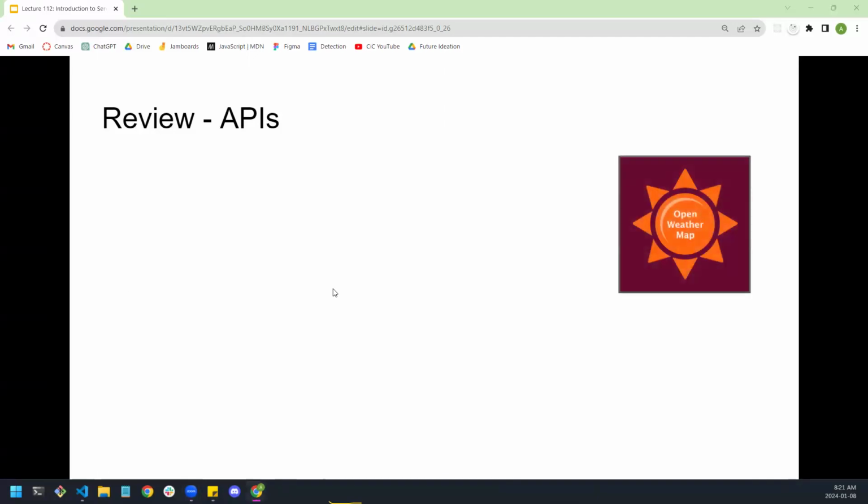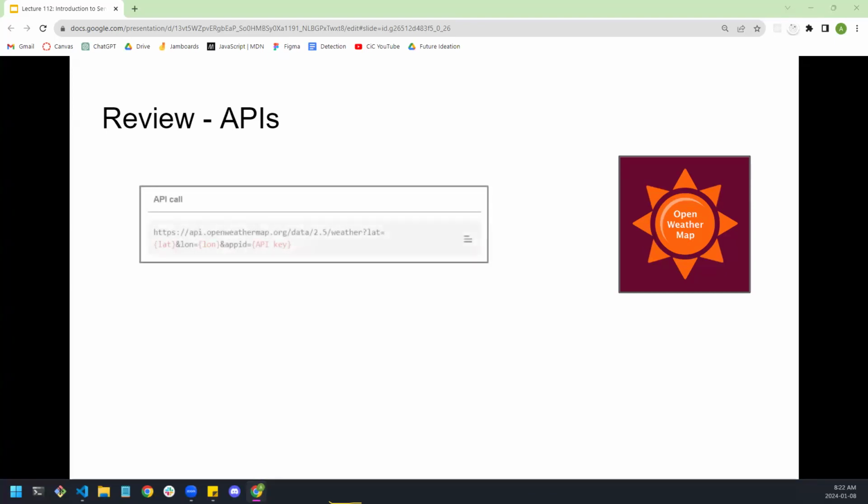So we're going to talk a little bit about Open Weather Map here. That's an API for current weather data. All we need to do to get that data is send this request. You'll notice this looks like a web address, but this is an API address, or endpoint address is another term we can use.